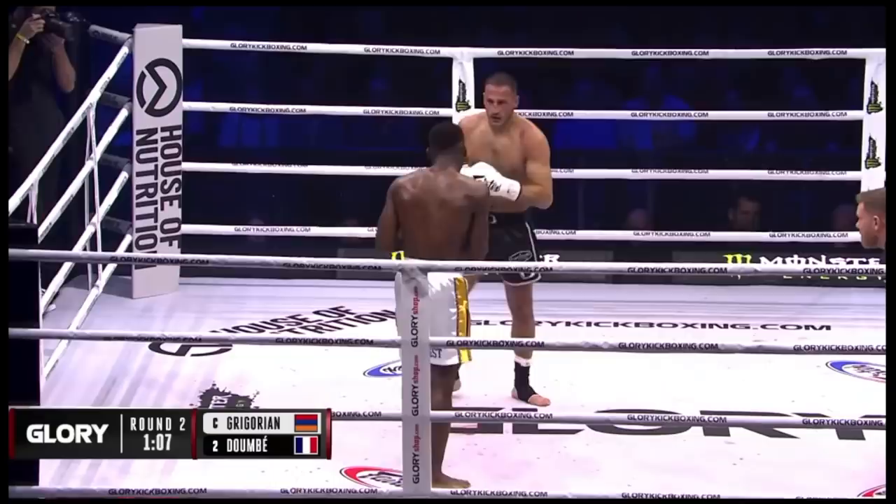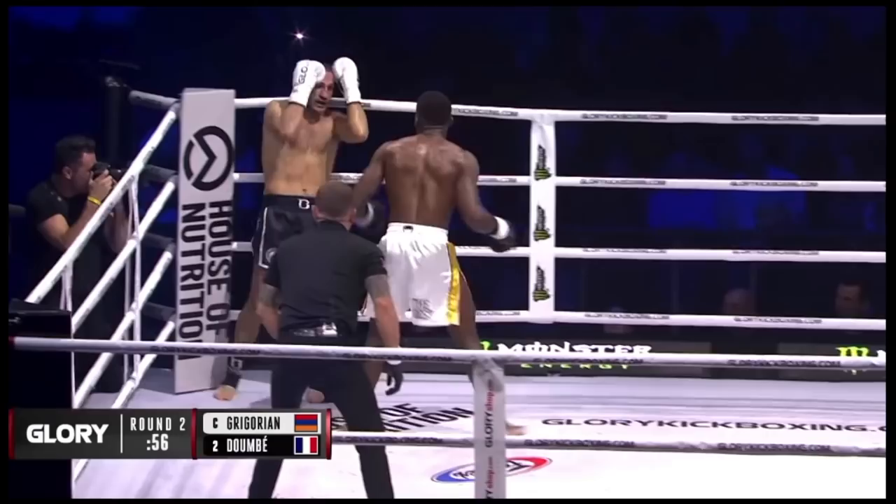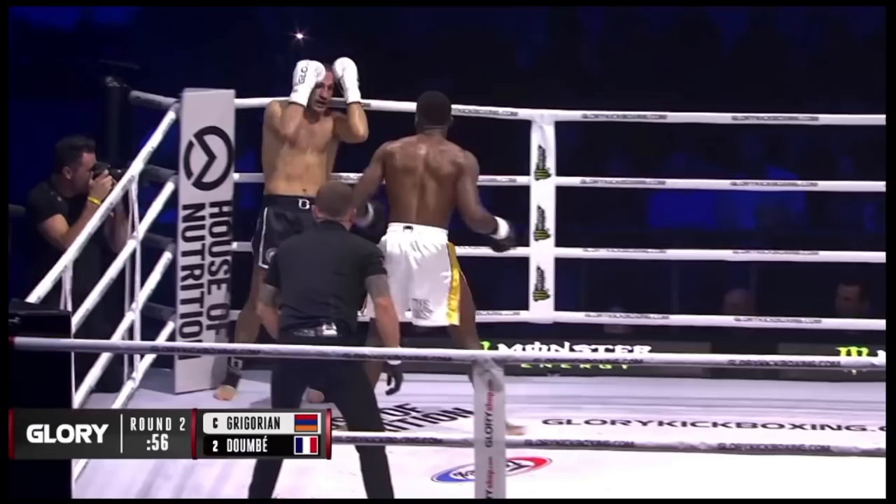Everything we've talked about moves us into point number five, our last point: his aggression when he hurts somebody. If somebody gets a little too gung-ho against him, he gets his head off the center line and counters and hurts them. If they were being too defensive and he's touching away, he sees an opening and hurts them. If at any point he has somebody hurt, he throws away the tactics of being defensively sound, of picking away, of finding an opening — and he goes, 'you're hurt, I'm coming.' You don't see that often from tactically gifted guys like Floyd Mayweather, Giorgi Petrosyan, George St-Pierre — when they hurt somebody, yes, they go a little on the hunt, but they don't go crazy. Cedric Doombay — it's like he sees blood and he's just going for it. He is going to finish the fight.